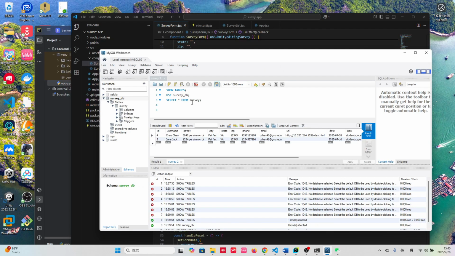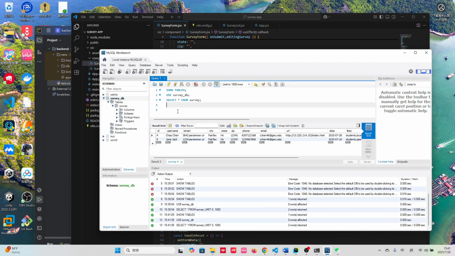I failed to open this one because I didn't click it twice to select this one to be the table, so it will not show anything. Now I select it twice and I open it. Yeah, you can see the information.